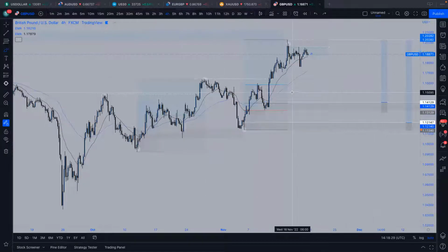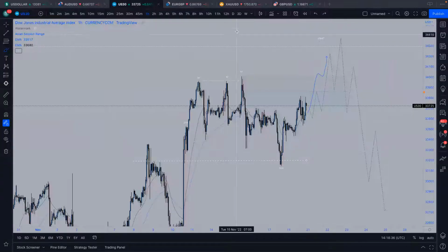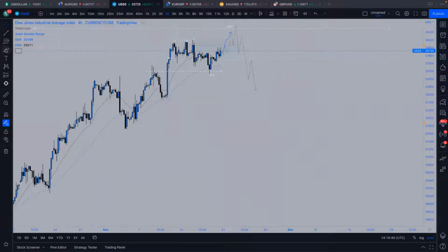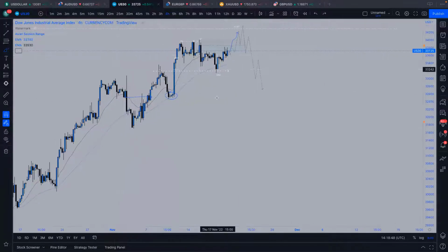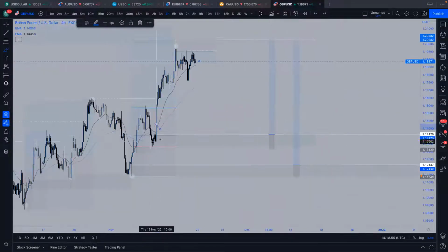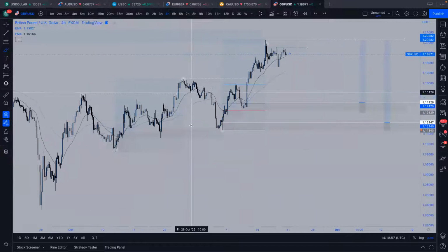The first zone I'm going to be looking for is for price to come in deeper within this zone, a bit similar to US30. Come into this zone, you can see this is an area of supply and demand within the market. All of this is lining up. So this is definitely going to be my first zone, like I was saying. GU, this is definitely going to be the first zone which I'm looking for. Let me get rid of that. The first zone that I'm looking for.